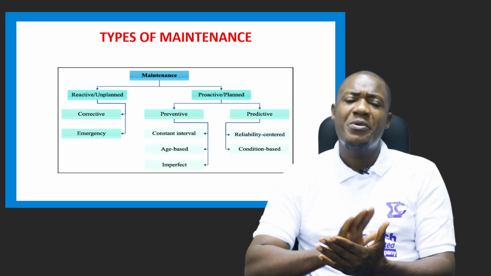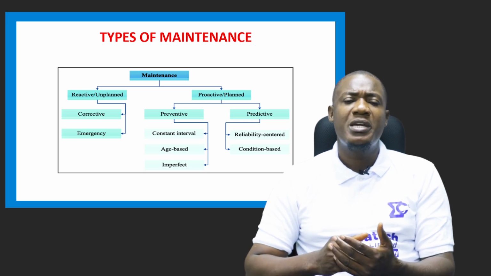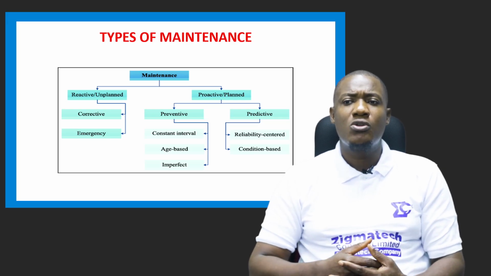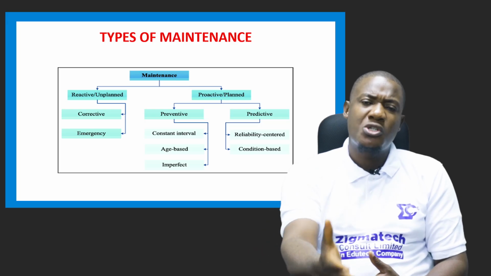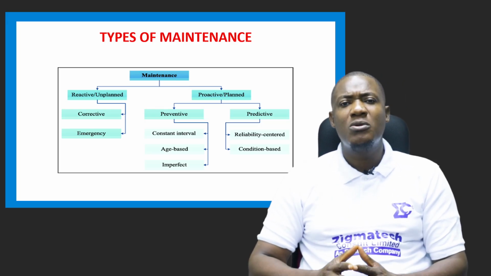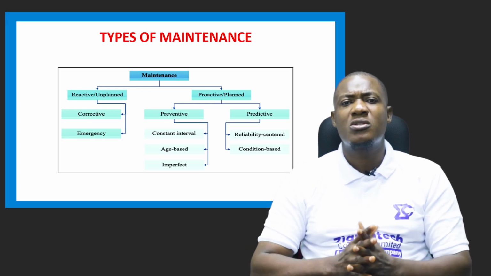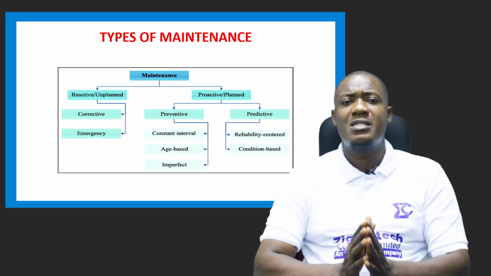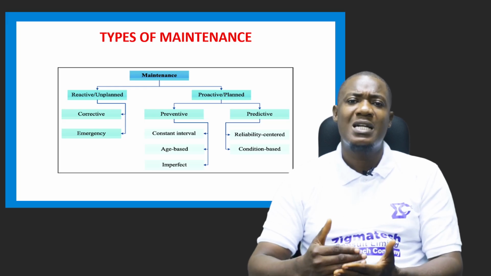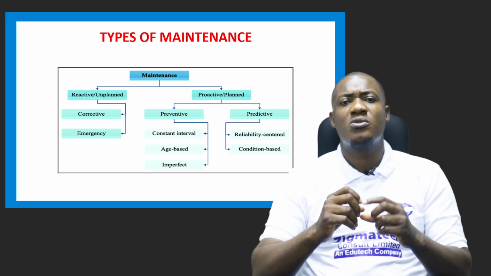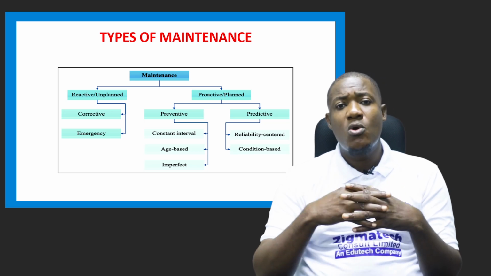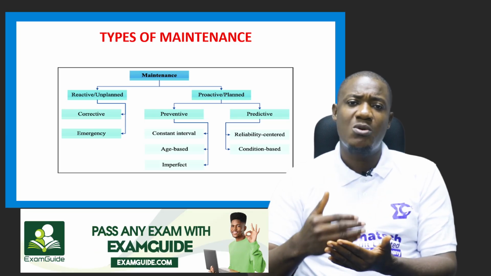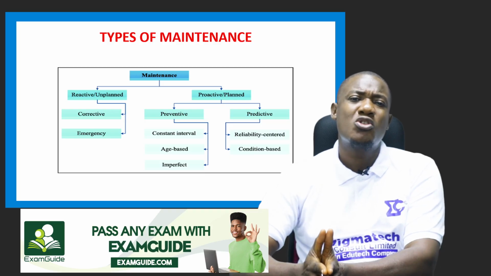So for preventive maintenance, they can be in the form of maintenance we do on the machine. For example, you can dust your television. You can remove dust, you can remove cobwebs, you can dust your upholstery, for example, so that these things don't get to the point that you need to start repairing them, because when dust contaminates them, they may not function very well. So preventive maintenance is the maintenance that we do on a machine to ensure that the machine doesn't break down totally.